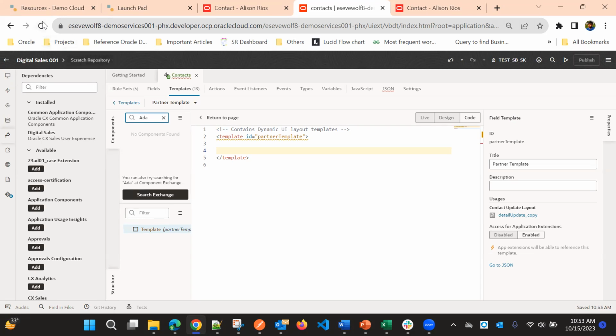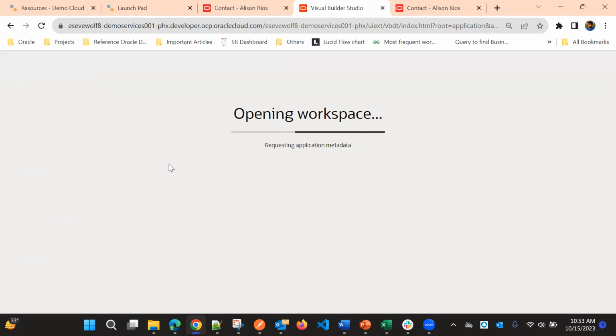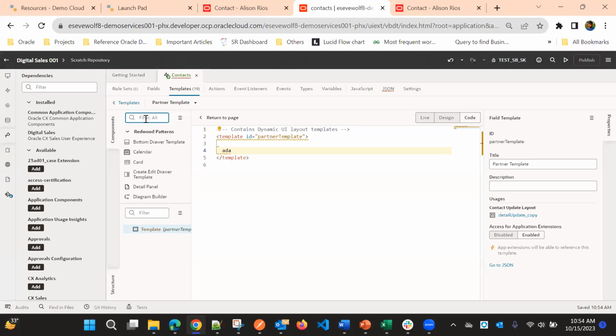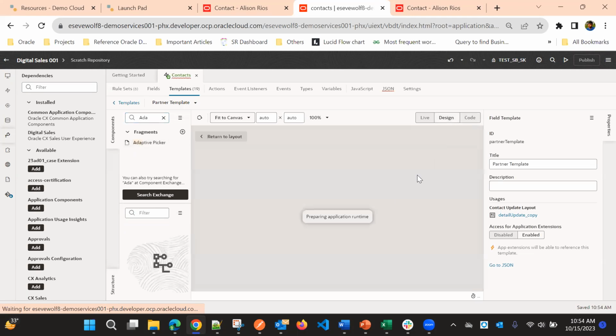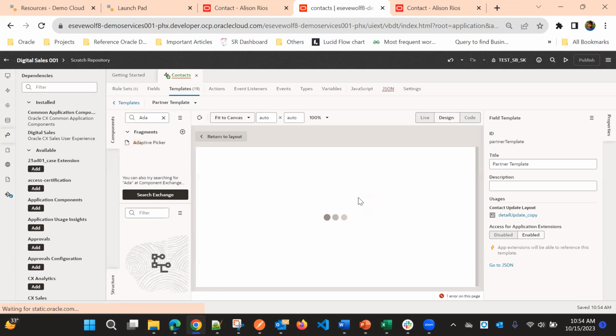Okay. So if not, just refresh and try to see. Now, yeah, we are seeing adaptive picker under fragments. So now we just need to drag and drop here.